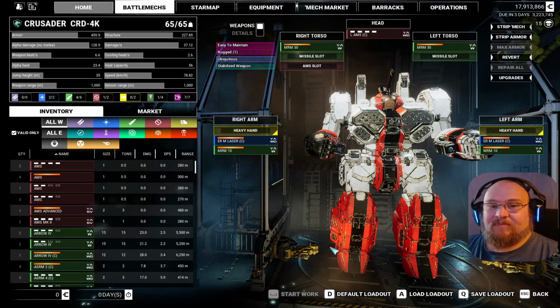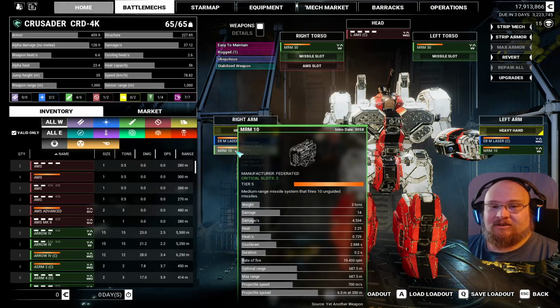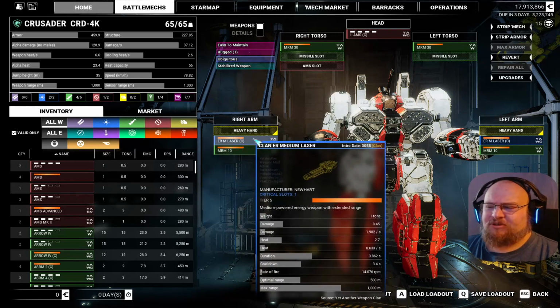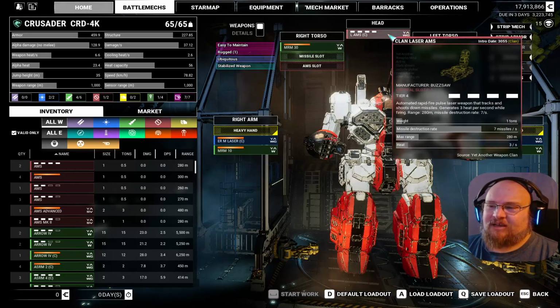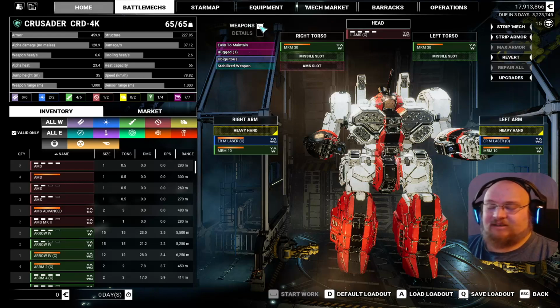All right. Here is our weapon systems. We have MRM 10s in the arms. We have ER medium laser clans, which I just put in recently. We have MRM 30s in the torso or the chest. And then we have one laser clan AMS in the head. So let's look at the details.